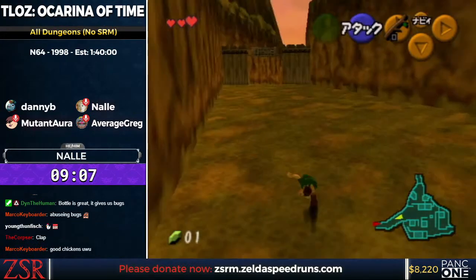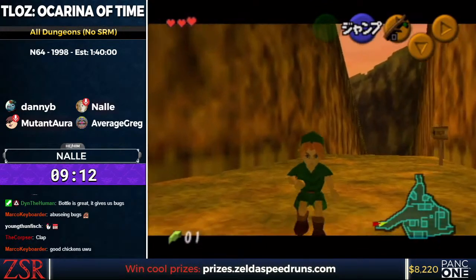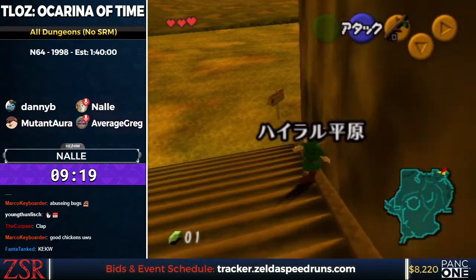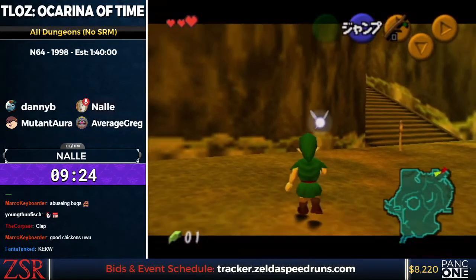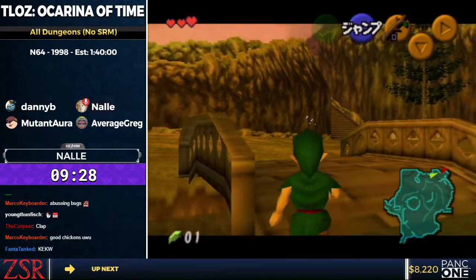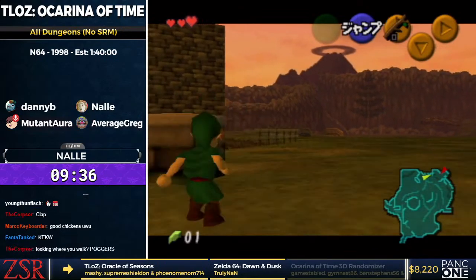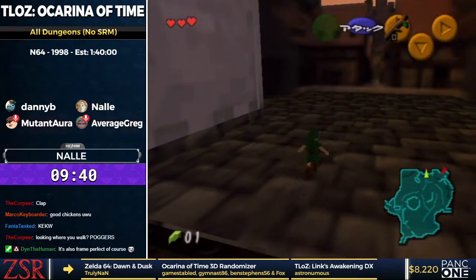So you see me do a thing here, where I turn the camera to face the other way so I can see where I'm going. It's very useful to help me from getting lost. It's completely optional, and a lot of the time actually slower than just backwalking normally. I just think it looks neat, and I think it's fun to do. Nalle is known for, among other things, wasting a lot of time to invert jam.